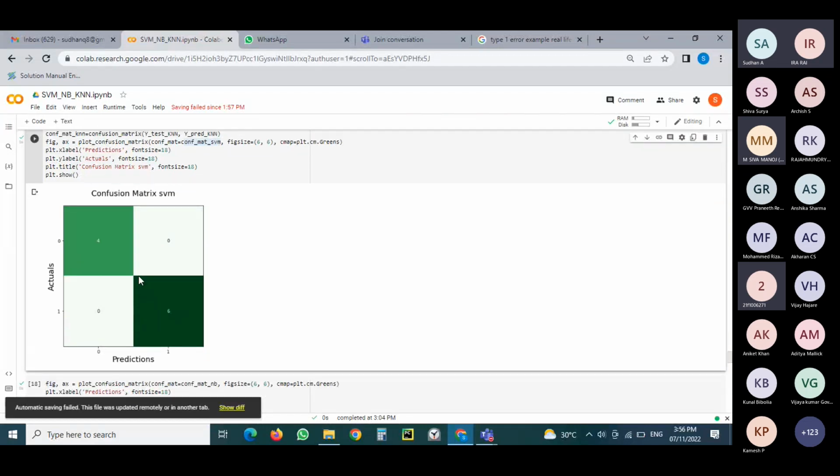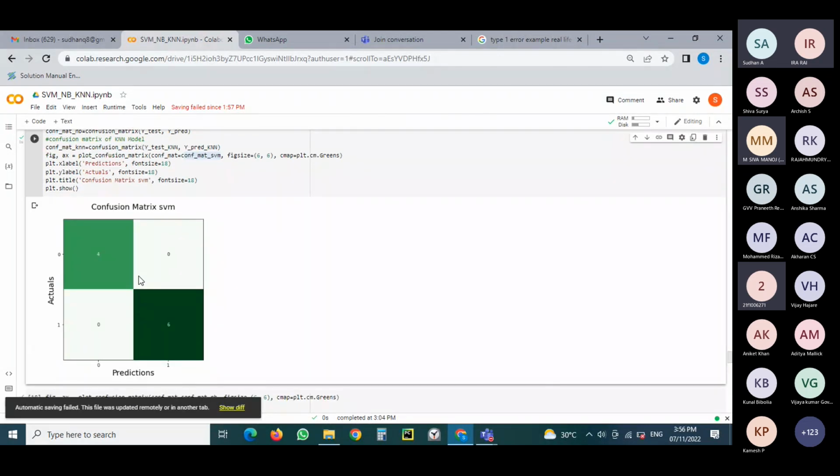If we had considered the third flower also, the confusion matrix would have been 3 cross 3. As we can see, we have fed 4 setosa, and the model has also predicted 4 setosa. That's why the top left has 4, and it says that all 4 data points are predicted correctly.